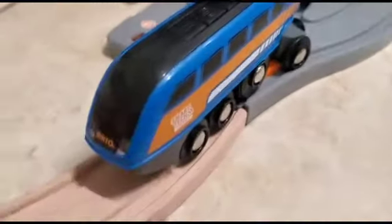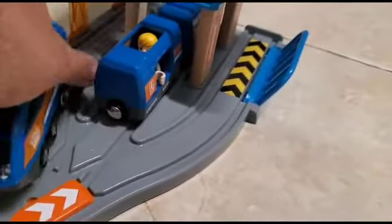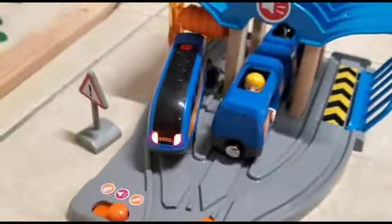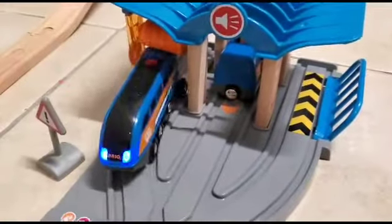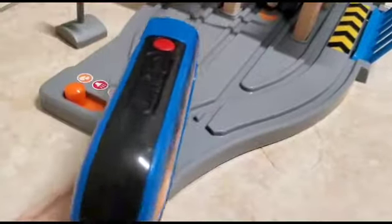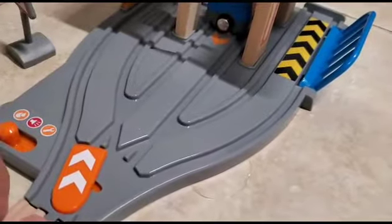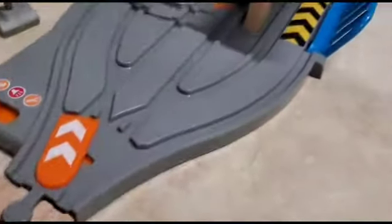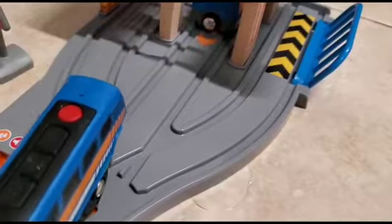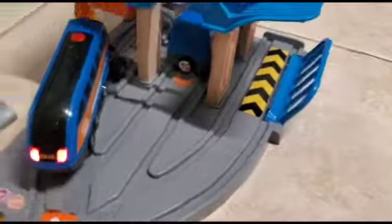I don't think the engine wants to respond to that. What about this part — the engine wash? Come on, work for me. That was not meant to happen. It's the brake wheel — the wheel on the bottom of it — that's what's preventing it from going. It doesn't want to get fixed for whatever reason.